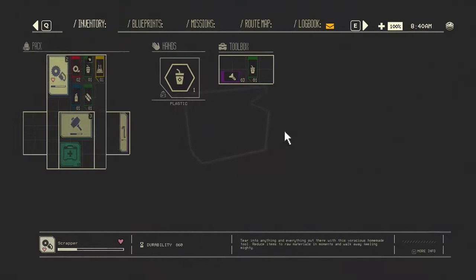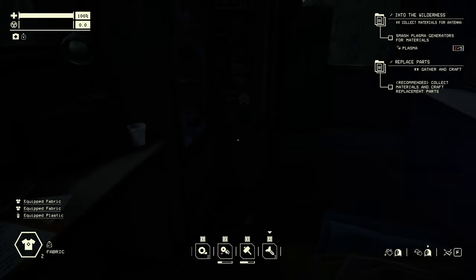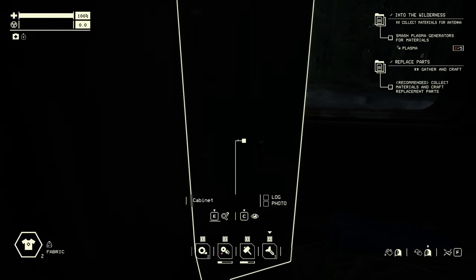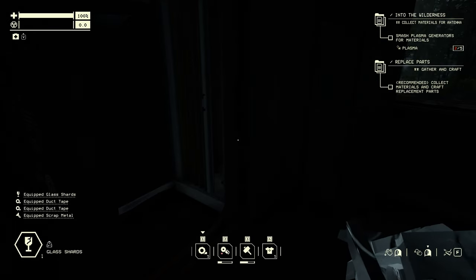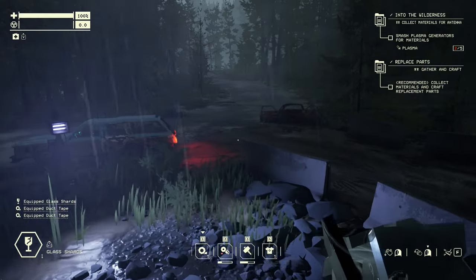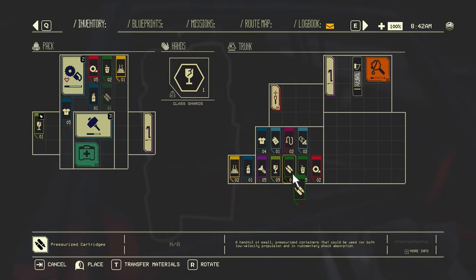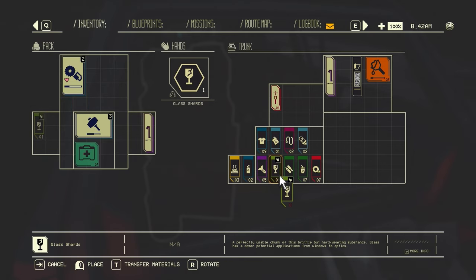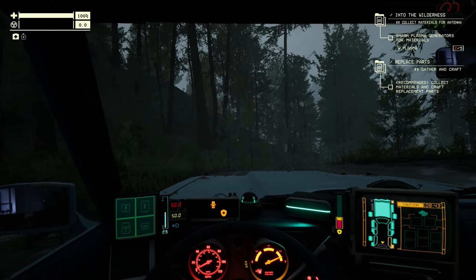Gas cylinder, pressurized cylinders. Got some more cloth. Anything else? Not really. Oh, this cabinet. Okay, cool. I think that's it for this little section here. I think now it is time to move on. Let me just put all this away in the correct little areas. Cloth. There we go. Okay. Now we drive. Finally. We driving.